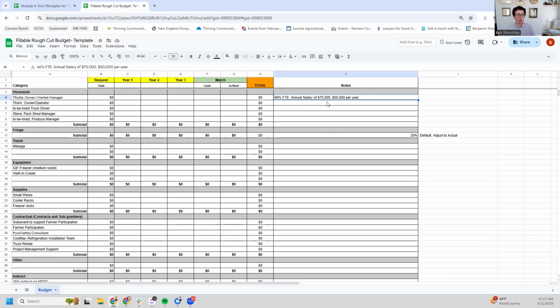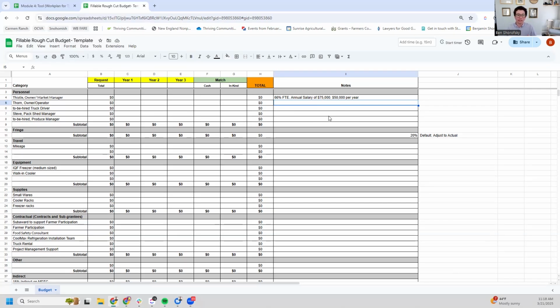This is going to be a lot of work for them. And we know that their annual salary is $75,000. So at 2/3 of their time, or 66% of a salary of $75,000, we're looking at $50,000 of contribution each year.